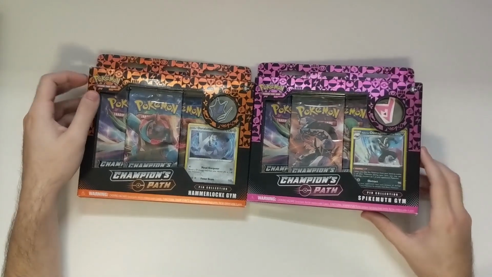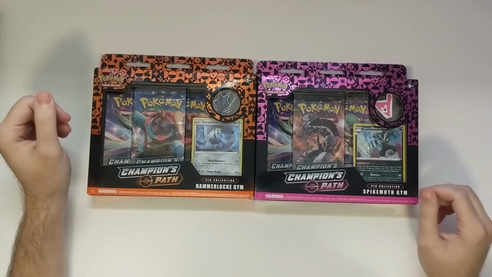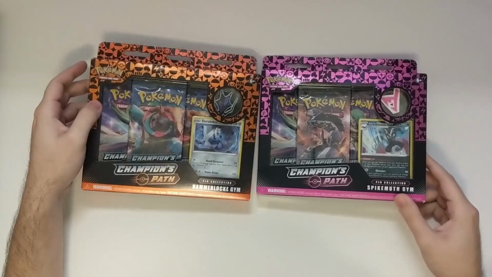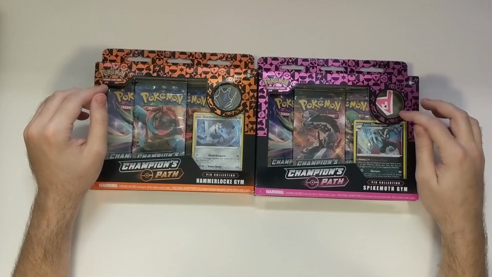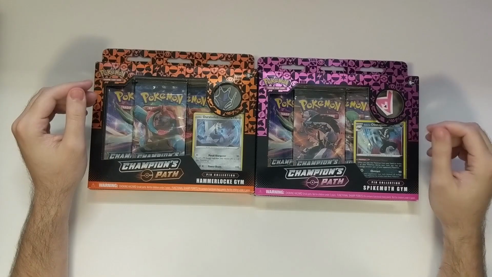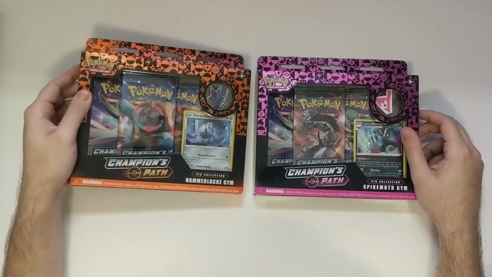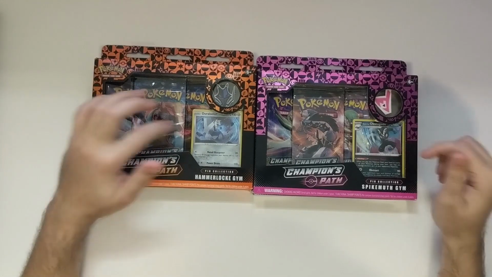Here we've got two of the pin collection boxes. There's actually more out, but it's so hard to find Champion's Path. These are the only two that I could find. Okay, so the cool thing about these sets is there is the pin, which is the gym leader pin. So these are really cool. And also you got three packs and of course the promo card.